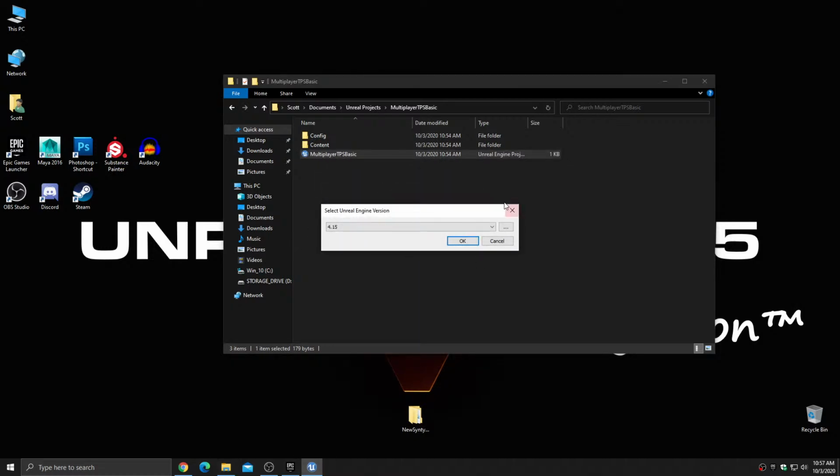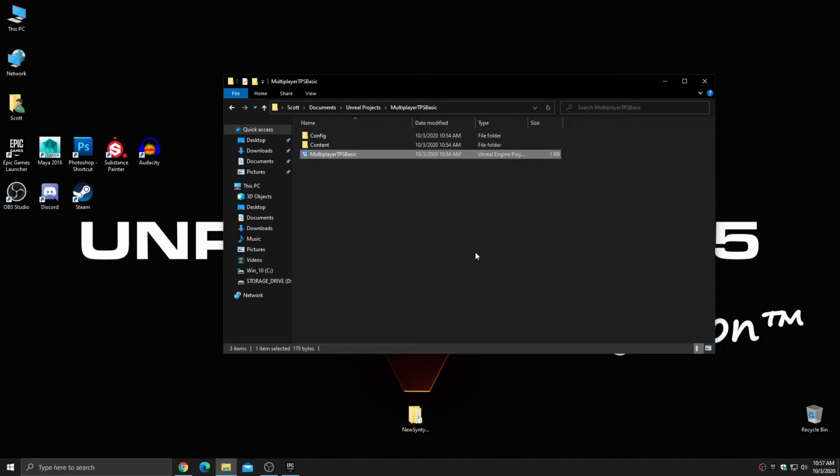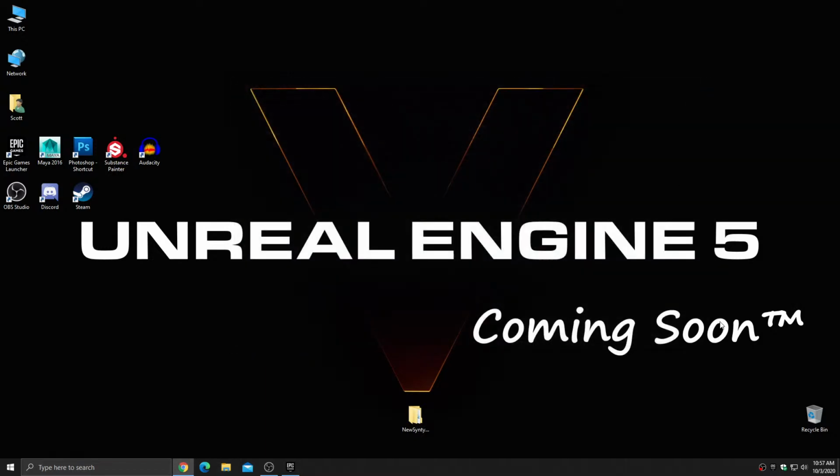And it pops this little dialog up and you can easily pick which engine version you want, and all the engine versions that you have installed will show up in this list. So in this case, we're going to change this to open in engine version 4.19. And that is simply all you have to do to upgrade a project.